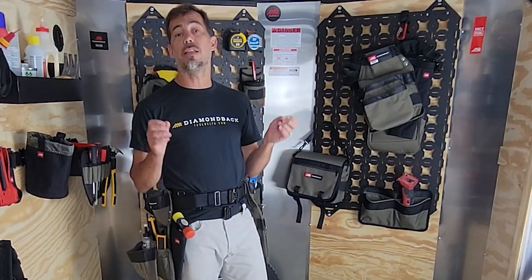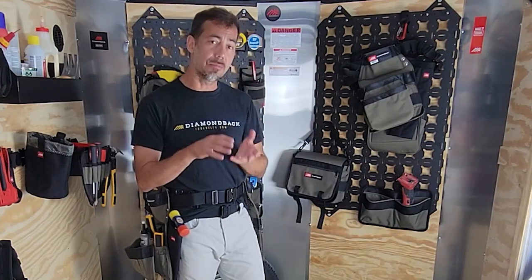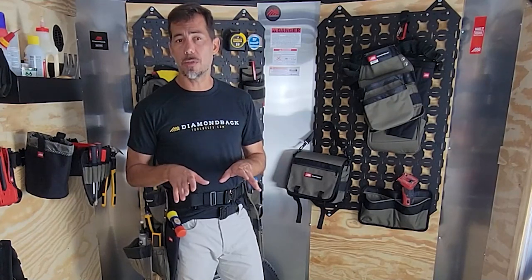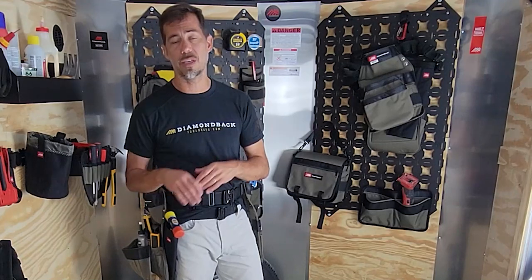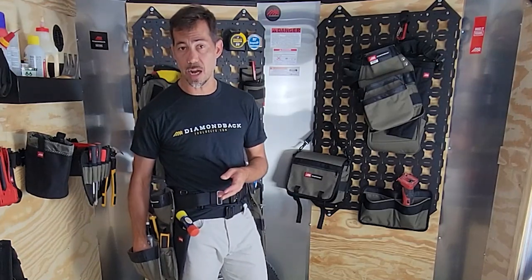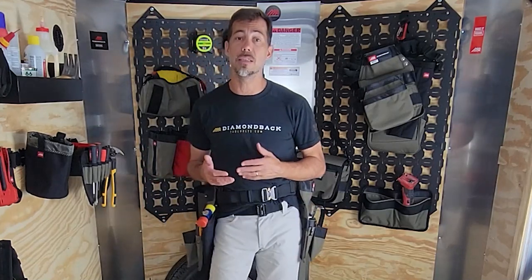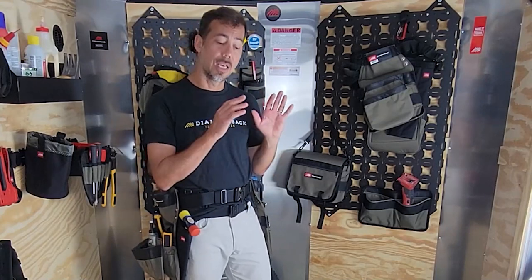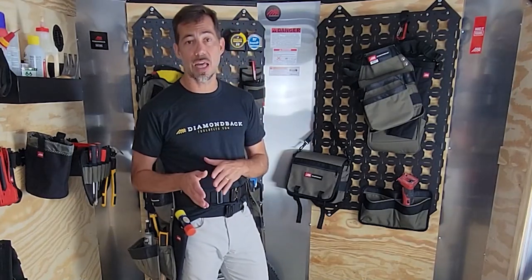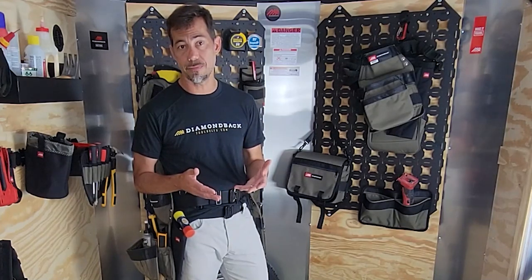The Artisan is going to be really focused on rather medium to small carry. Don't expect to put a lot of loose fasteners in here. Strip fasteners are going to be well suited for this. Loose fasteners is going to be a little tight in your hands. But you've got ultimate organization in here with all these little pockets and stuff. So it's a great choice for trim carpenters or anyone else who's running not a lot of tools, not a lot of fasteners, but wants to focus on organization in what they do have. Check it out.